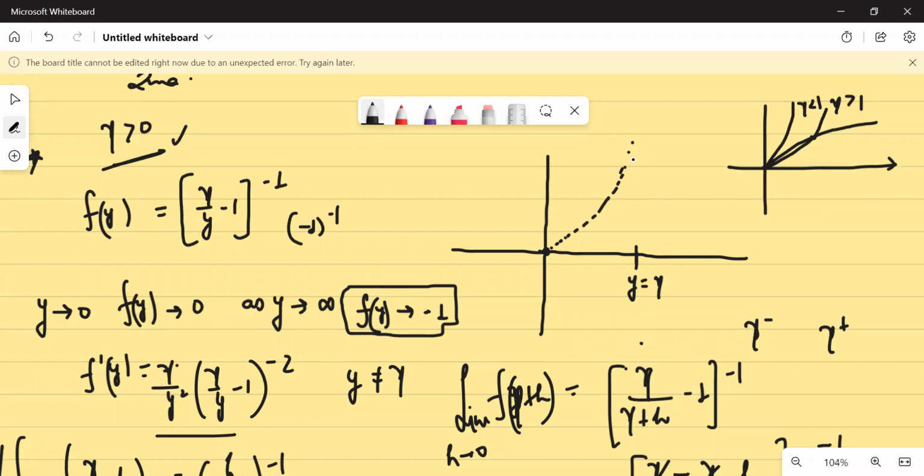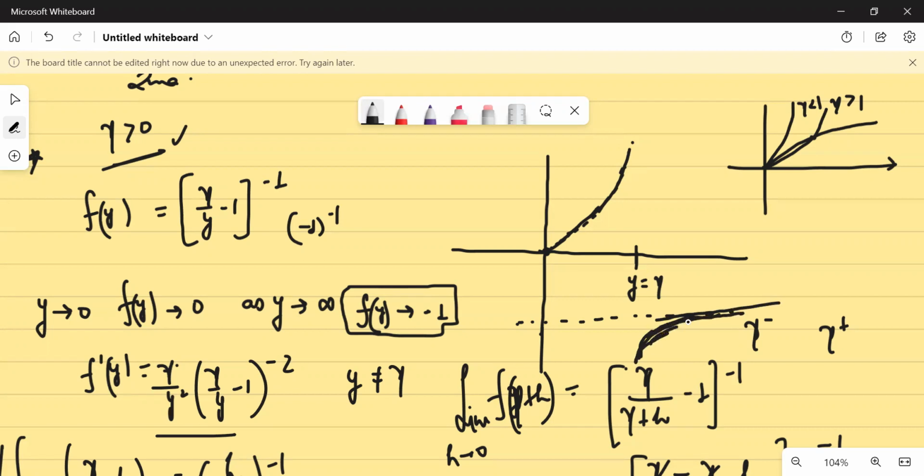Now this particular function will drop down here, because you can see that is the graph of the function, and the derivative of the function is also not defined at y equal to gamma. So exactly at y equal to gamma, you cannot have the answer. If I go towards the left of gamma, I can see that my function is rapidly increasing and going towards infinity. And as I go towards gamma plus, my function will come down from minus infinity and start converging towards minus. Is that clear to you?